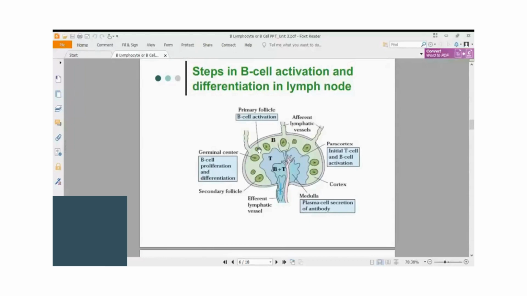So there are two types of selection of the B lymphocyte. In the antigen independent phase, there is no antigen contact. The B lymphocytes undergo maturation. They become pre-B cells. Once they become pre-B cells, they have to undergo two types of selection. One is negative selection, and that negative selection is elimination of the B lymphocytes that are self-reactive. When I say self-reactive, I mean those B lymphocytes established contact with the self antigen.